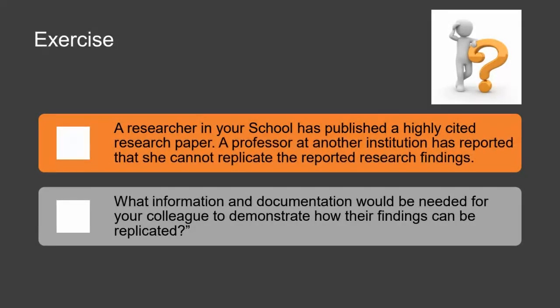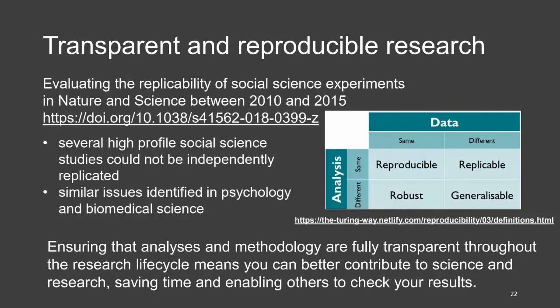Yeah, and again, the thing that we keep reiterating is that this is tricky stuff, and we're really just encouraging you to speak to us if necessary. But in terms of transparent and reproducible research, we're trying to get away from the terminology as a sector, but there's the reproducibility crisis, as it's been termed. This is an interesting paper from Nature, ironically very expensive, which highlighted that several high-profile social science studies could not be independently replicated, and similar. It's come from psychology, largely.